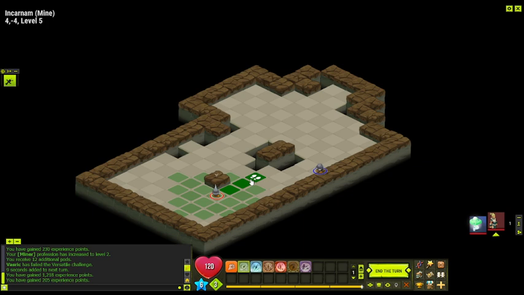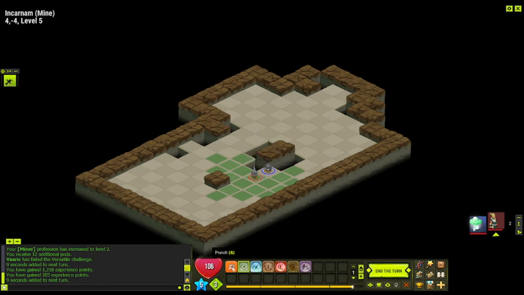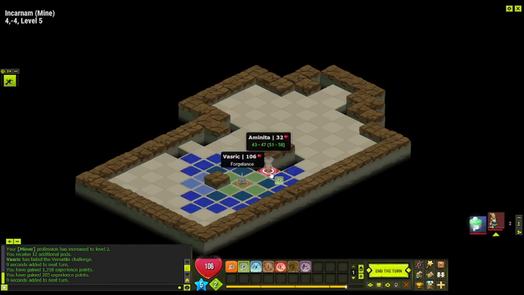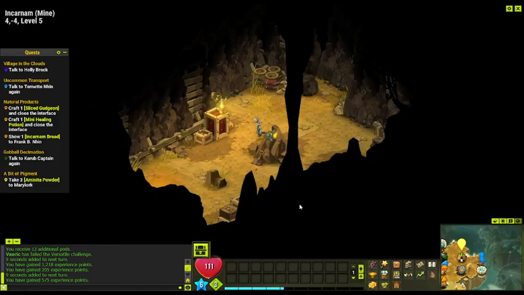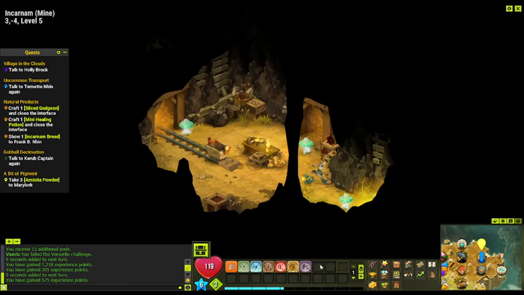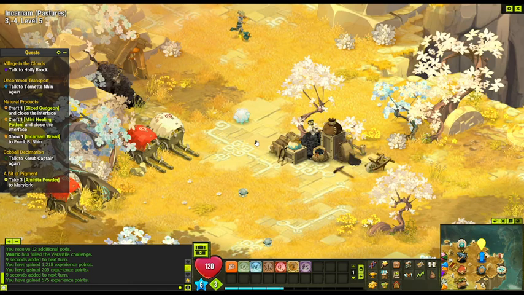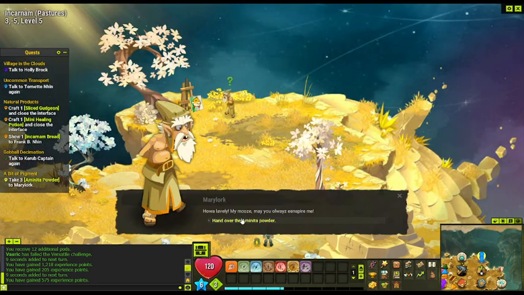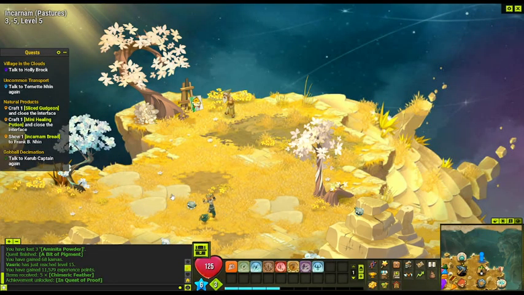So Scanty, this is the most rewarding of the challenges. It's basically each player must not use the same action, so whether that be a spell or melee or whatever, for the whole fight. It is very rewarding, as you can see. Sweet. So we've just done that. So we will hand in the powder quickly while we're here. And there we go, that's that quest done.